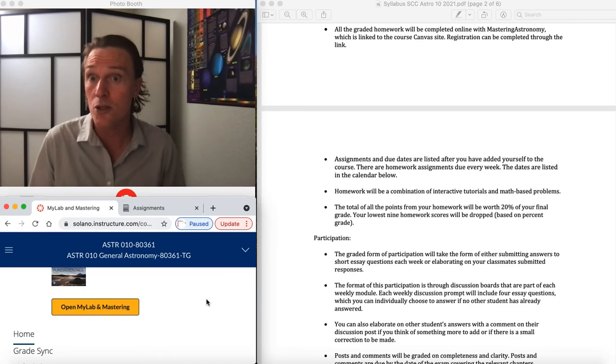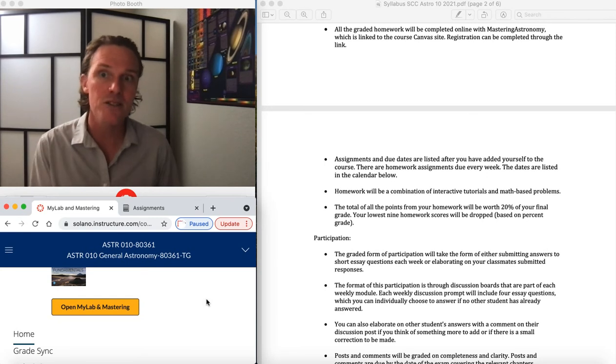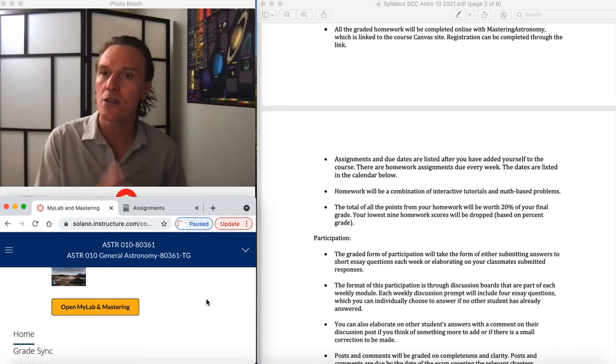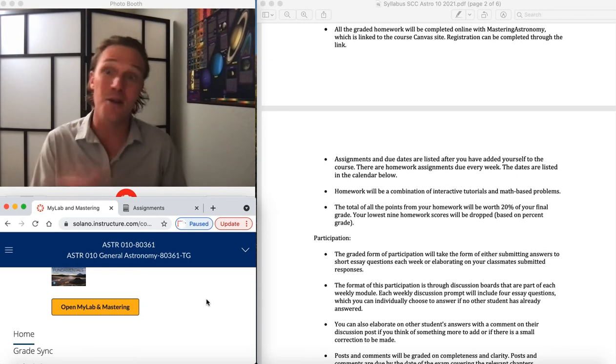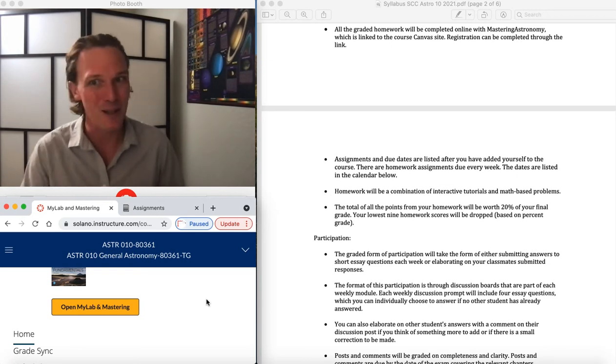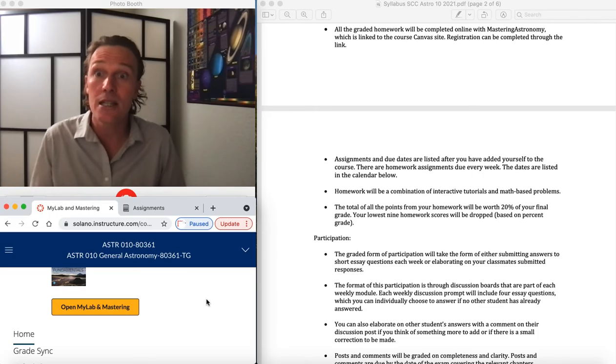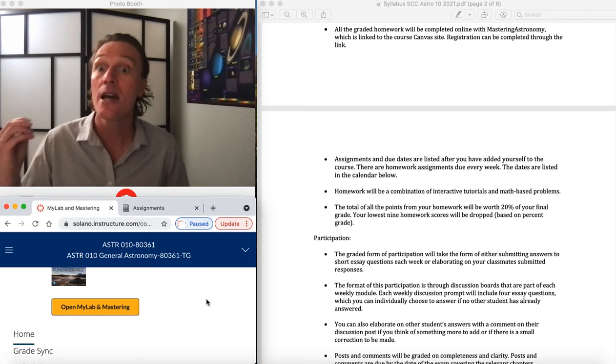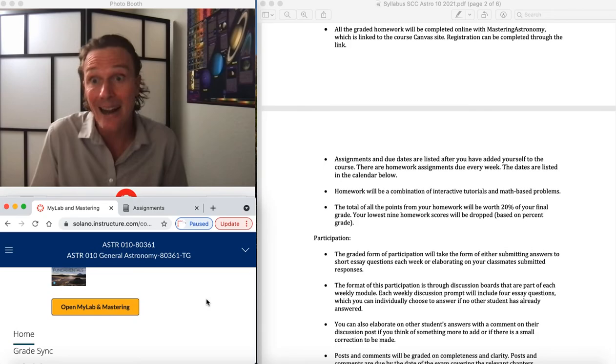During the first week, of course, we have some due dates coming up. I'll highlight those due dates in just a moment. I understand if some of you may have some hurdles of maybe paying for the access right away during this first week, or just some technical issues about how to get it to work, maybe just because the browser you're using isn't working, so then I might recommend using a different browser. That comes up a lot. Or just for whatever reason you're having some technical issues, you might have to talk to technical support, through customer support, through the publisher, Pearson, because I can't help you with that.